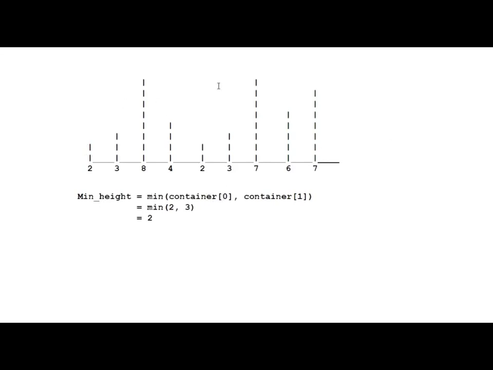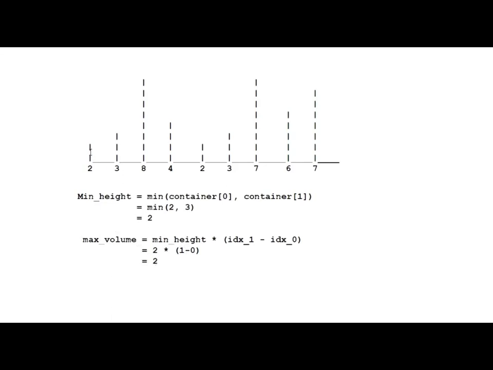So we assume the given input as a container. We have a first index and the second index, so that's 0 and 1. So we take a min of 2, right? And once we have a minimum height, we compare the volume. We get the volume. So here we have the max volume as the min height times the product of index 1 minus index 0. As I mentioned, consecutive indices have a length of 1 unit. So in this case, we just have 1 unit and the max volume would be 2.